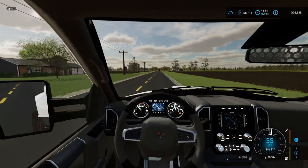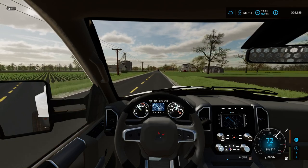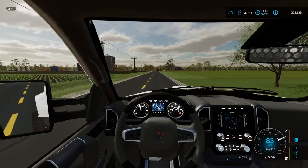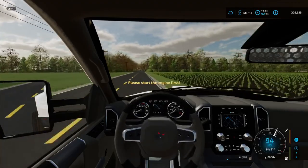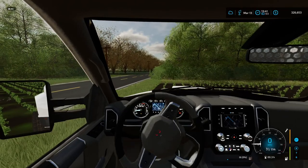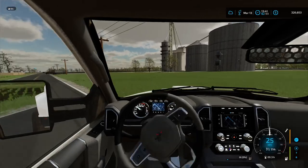Okay, three, two, one, go. This thing's so slow, I'm only going like 60. Jeez, oh man. Come on, this thing's so slow. Come on, go, truck, go. Oh, uh-oh, she got a little hot there. Shut off. Jeez. Wow. Hey, John, if you're on the walkie-talkie here, your truck's slow.